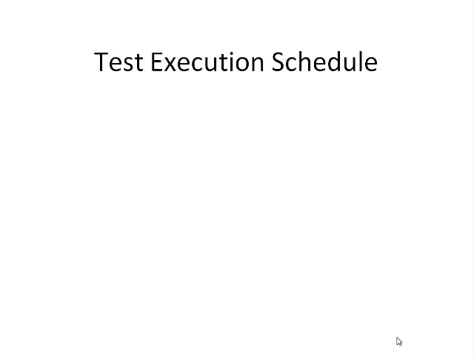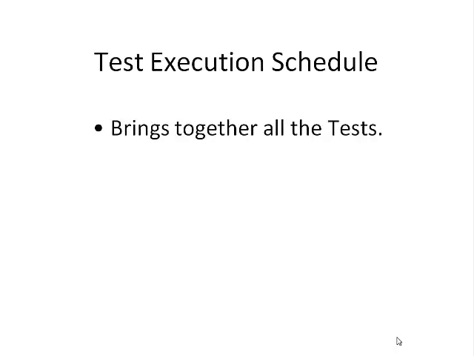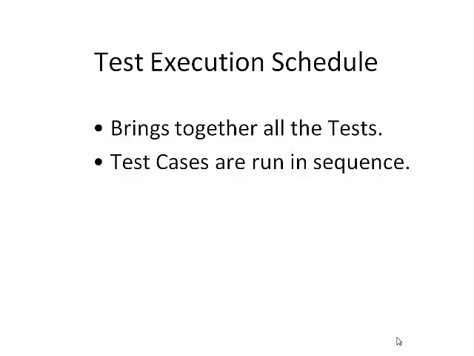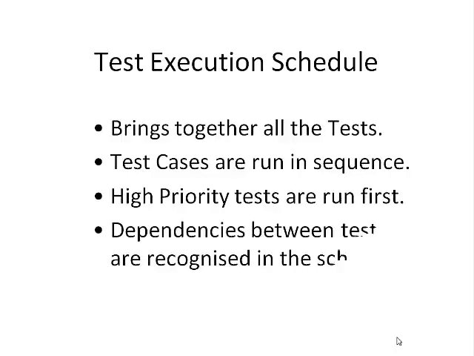Put everything together and what we have is a test execution schedule. The test execution schedule is the amalgamation of all the individual test scripts put together in the form of a timetable. There will be certain important scripts which need to be run first. There will be other scripts which will need to be run in order to set up various dependencies. For instance, you perhaps can't place an order against a customer until the customer has been registered. So that would be an example perhaps of sequence.